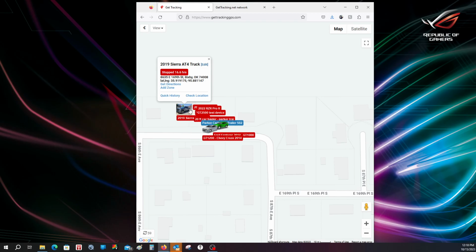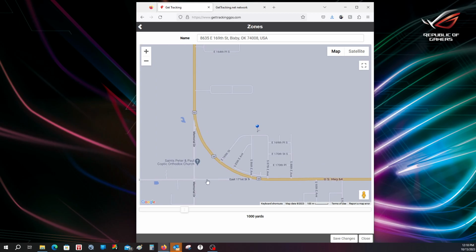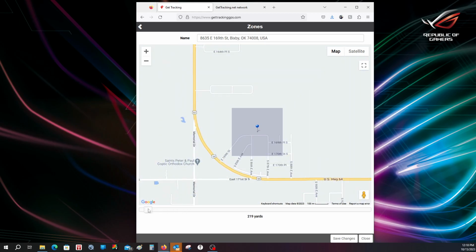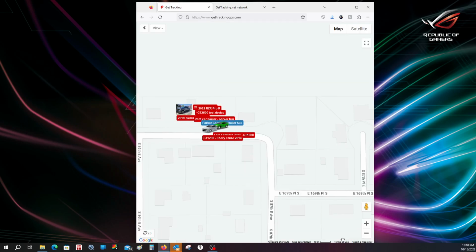Say we wanted to add a geozone easily from just the dashboard, we would press add zone, and it's going to make a big zone like this. Now typically that's a big zone and it's all right. If we wanted to make it smaller, we just drag this down to an appropriate size, and right about there is pretty good. That's probably a couple houses distance. It's 144 yards. 75 yards is probably about perfect. We zoom in there. Yeah, so that covers about the neighbor's property on all sides, and we can press save changes, and now there's a new geozone created for there.